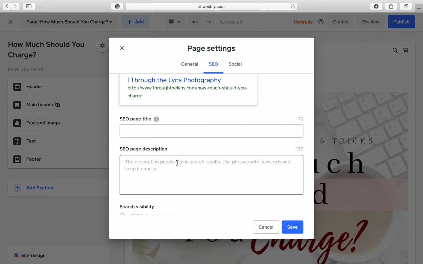So in your page description, you want to kind of think about it like, if you were searching for this, what would you search for?